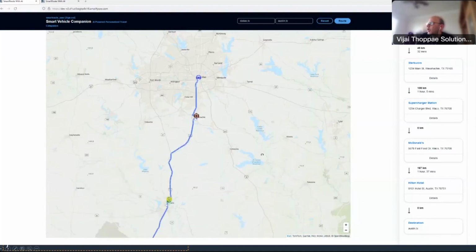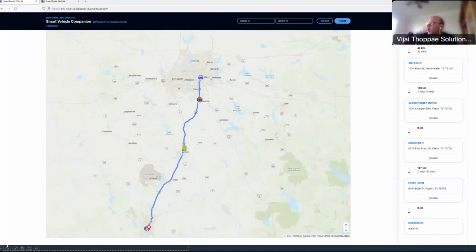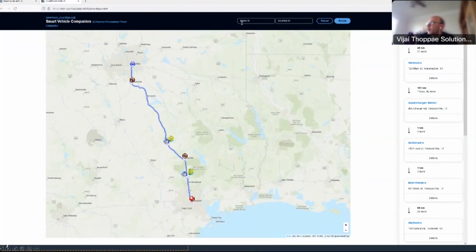So this is basically an end-to-end experience from a user leveraging GenAI, and to show the demonstration. Another demonstration pulled in is, if we give a different route, how the experience looks for that route from Dallas to Houston. In that case, the distance is longer. There are more coffee stops and charging stations, and all that information is also laid out as well. So just to give you the flavor of demonstration across two different route patterns.